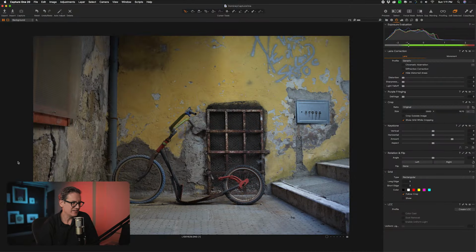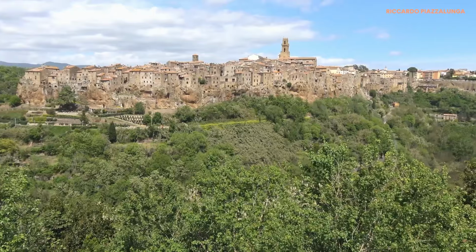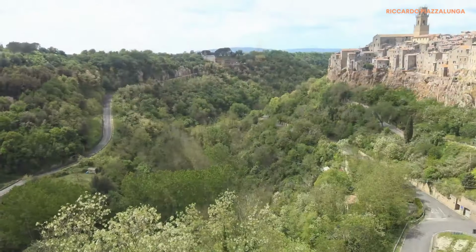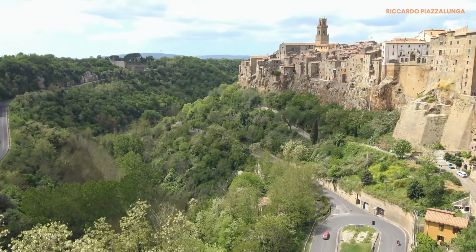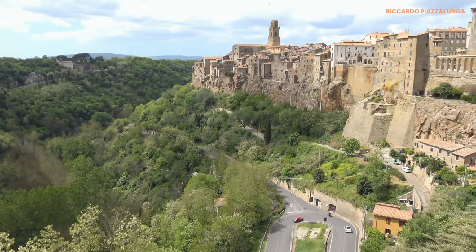All right, so here we are in Capture One. Now, if you're curious to know more about this image and where it was shot, because we are going to be looking at it for a few minutes here, this photograph was captured back in 2017 in a tiny little historic medieval village in Italy named Pitigliano. If you've never heard of Pitigliano before, I wouldn't be surprised. It's this walled fortress of a village. I think maybe only about 100 people live there now. And they call it Little Jerusalem because it has a rather large Jewish population that lives there.